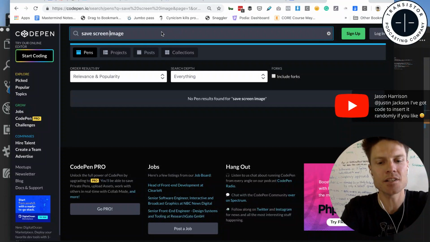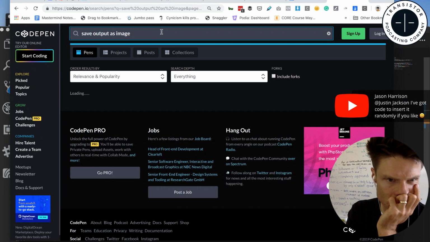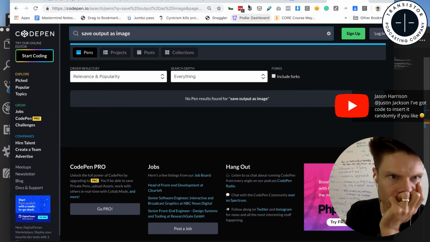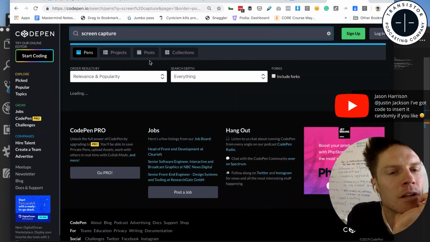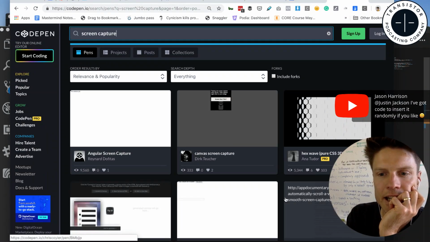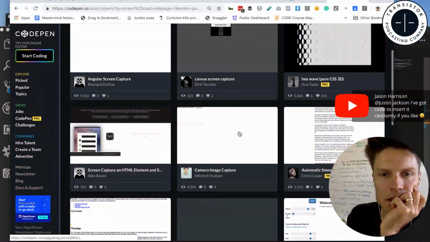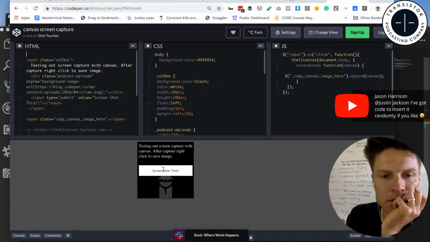Save output as image. Like this little screenshot utility, screen capture, Angular screen capture, Canvas screen capture. Screenshot this.